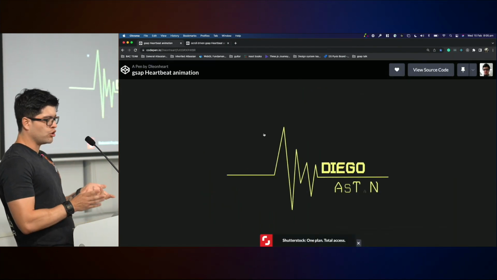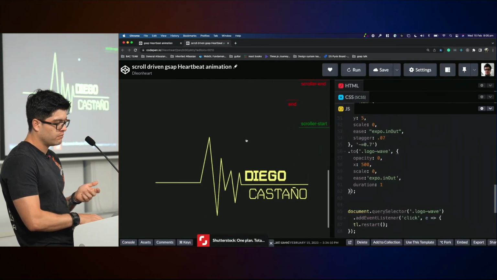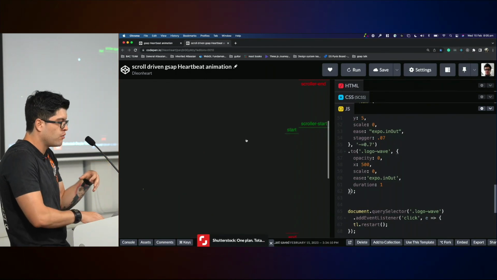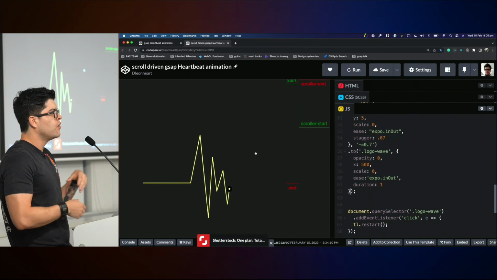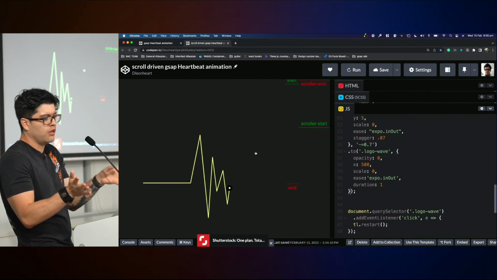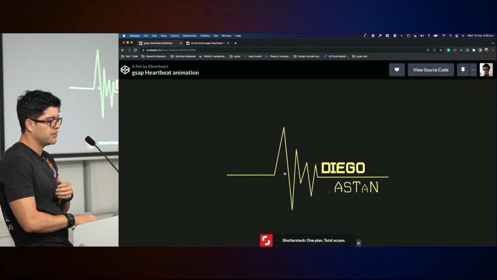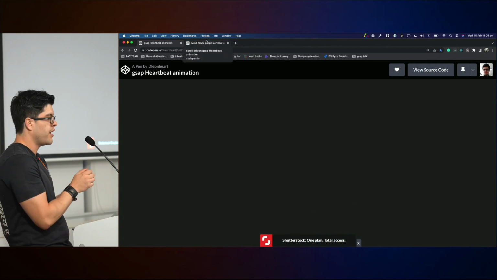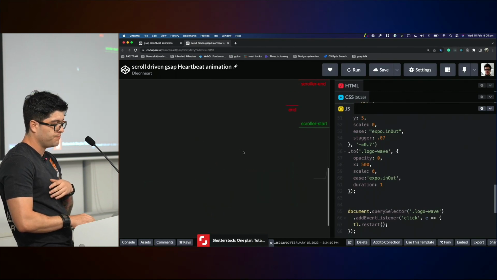So in this case, it's controlled by the scroll, but if I play the same timeline again without the control of the scroll, it's going to be a little bit janky. And you want to have your animations either play by themselves, as you see here, or be scrubbed by a certain element. So you can make that scrub be a slider, or you can make it be the scroll. So you have very tight control over that.